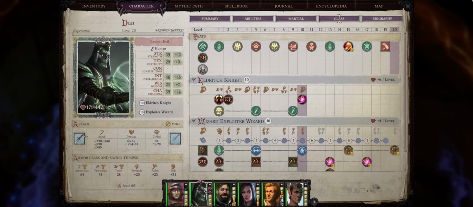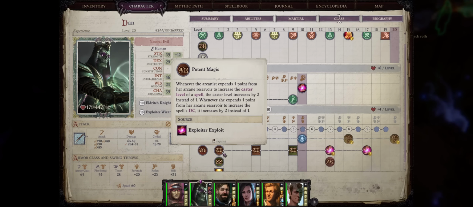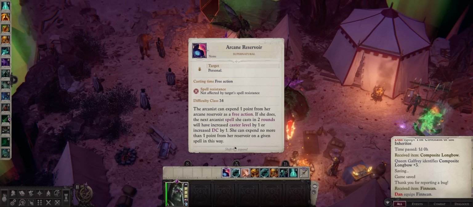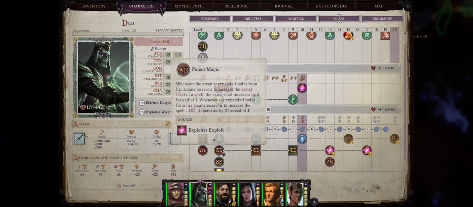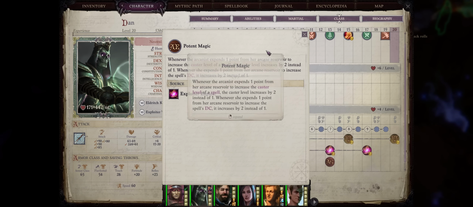Right, so let us talk about Lich builds now. I'll be covering 3 different Lich builds: Sylvan Sorcerer, Exploiter Wizard, and also Brown Fur Lich. Right, so the first build you can go as a Lich is 10 Exploiter Wizard and 10 Eldritch Knight. Exploiter Wizard is somewhat similar to Arcanist in that they can get arcane exploits as they level. Not to mention that they can also increase either their caster level or difficulty class of their spells by a +1 or +2 with the potent magic exploit, which you will of course get as soon as level 1.